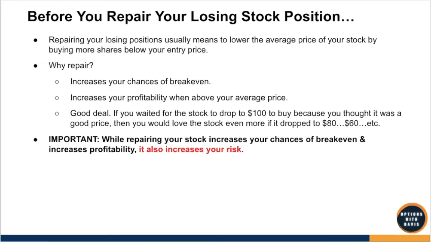Now, this is very important to understand. While repairing your stock actually increases your chances of break even and also increases profitability, it also increases your risk. That's because you're actually adding more capital to the stock, right? You're adding more and more money. So if you had 100 shares at $100, your capital was $10,000. And if the price drops to $80 and you buy another 100 shares, then you are adding another $8,000 in capital. So now your total capital that you put into the stock is $18,000.